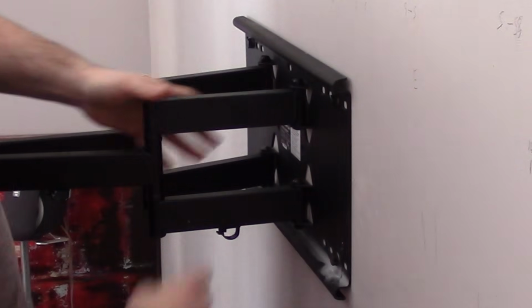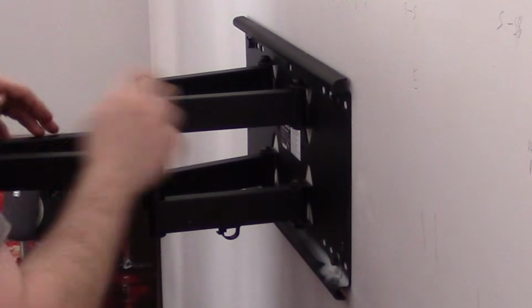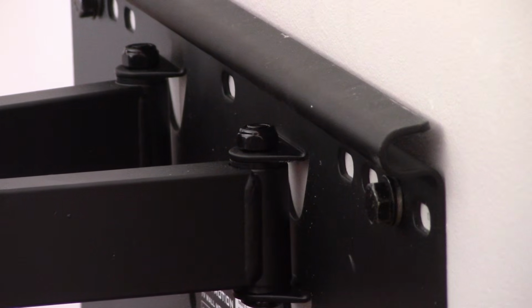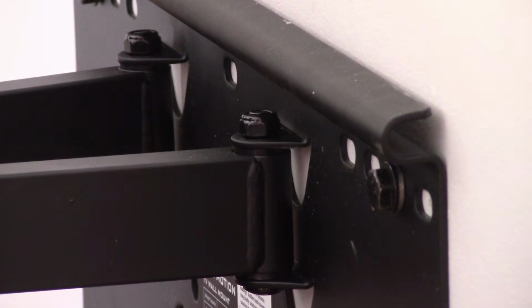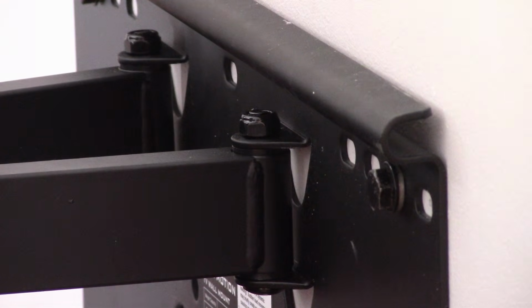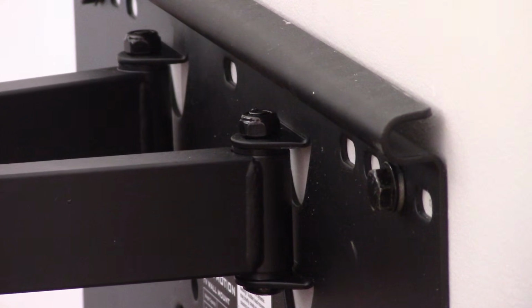Now in the store, I couldn't get these mounts to wiggle, but now that it's secured upon this wall, there's a little bit of wiggle. There's just a tiny little bit of wiggle there. Probably tighten these bolts, but then I think it'll make it harder to move. So I'm just going to leave it because that much wiggle is not a big deal.